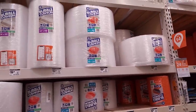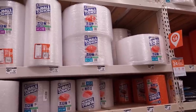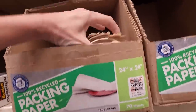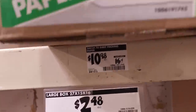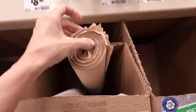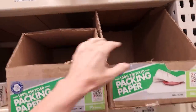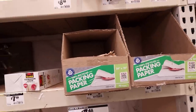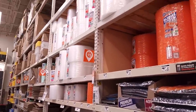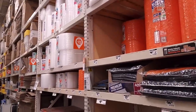It's $40 for 250 feet of bubble wrap — that's a lot more than I'm used to paying. And 70 sheets of packing paper for $11. I buy a huge case of this for like $20. If you're a reseller and you're buying your supplies at retail, please find yourself a wholesale place because these are crazy prices.